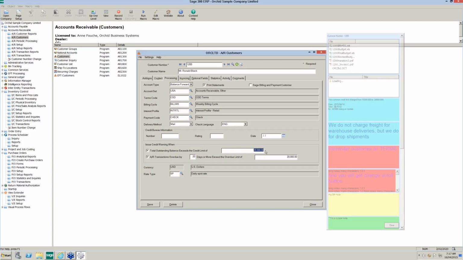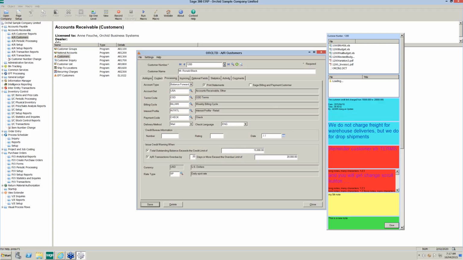So if I go and change the customer credit limit back to 15,000, let's say, and save, this note will change. It will only change when I refresh and redisplay my notes.